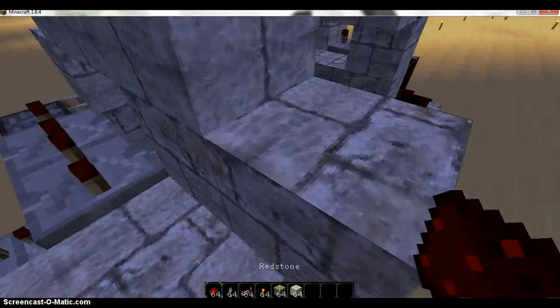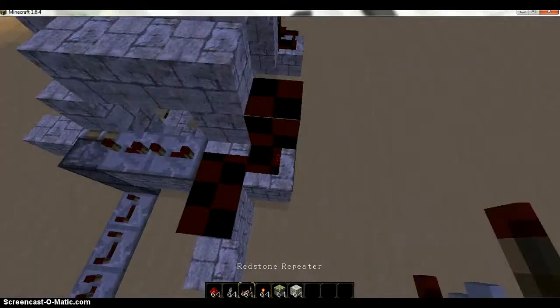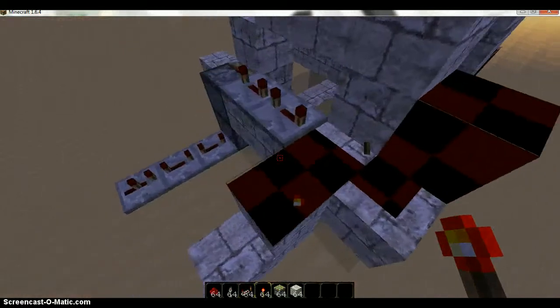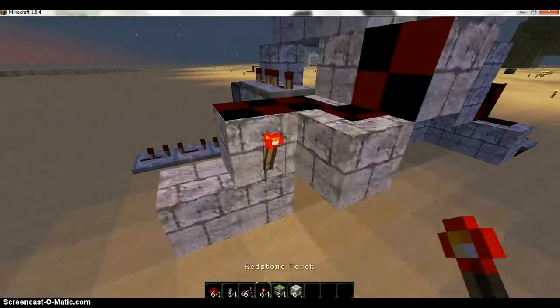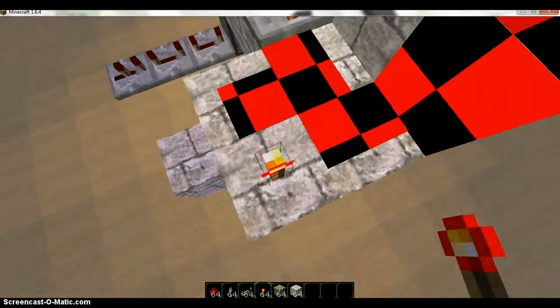Alright, so this redstone will come on down here and turn as well. Does that power that? Let's see. Yeah, it does. Alright. Or so it might be just powering the torch. Does that power its own? No, it doesn't. Alright, sorry guys, but I'm trying to make this a lot smaller than what I did beforehand. Alright, yeah, that does work.